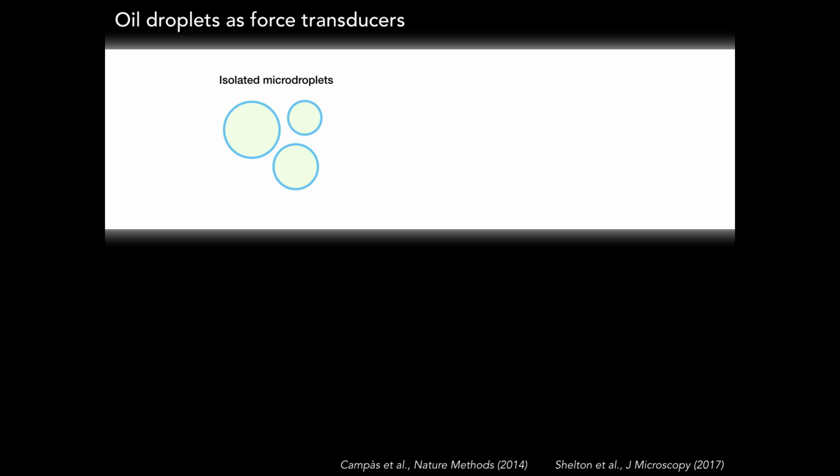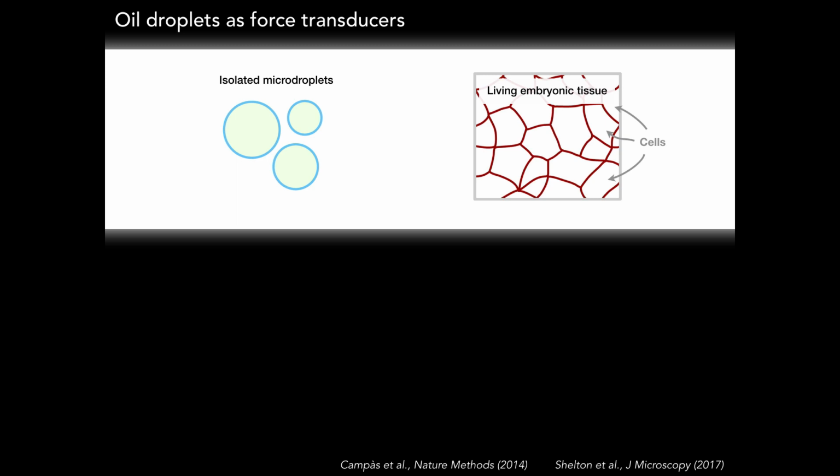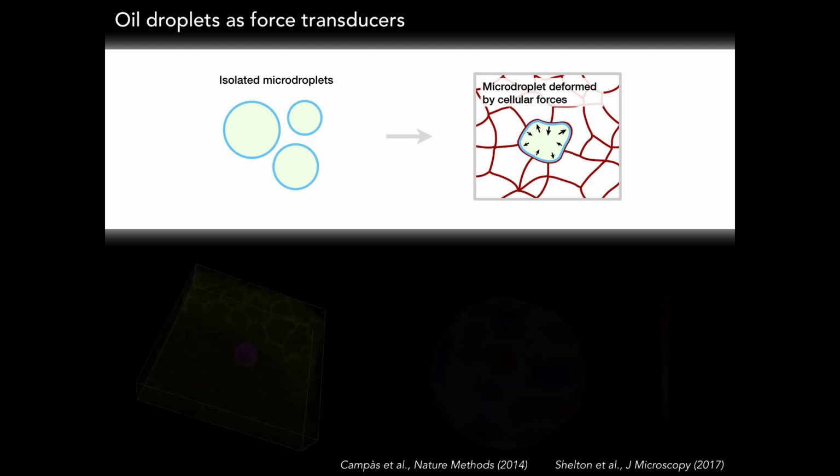So imagine you have one of these droplets. And by the way, these droplets are not as simple as taking the oil from the kitchen and just putting it into the embryo. That doesn't work, huh? So they're a little more fancy. But they are all droplets, and the idea is we put these droplets in between the cells in the tissue, and the forces in the tissue around the droplet deform the droplet. By just looking at the deformations of the droplet, if you have calibrated these droplets, you can know what are the stresses that the tissue is doing on the droplets.